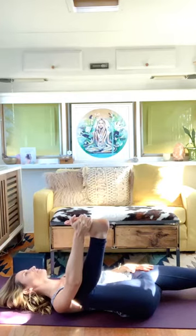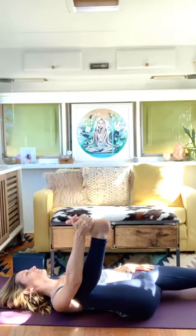Being an advanced yogi is listening, knowing what your body needs, always coming to your mat from a beginner's mind and allowing yourself to learn, rather than taking the ego and putting it in the driver's seat. Let yourself listen and be with everything that is, so that you can practice. Just simply practice.